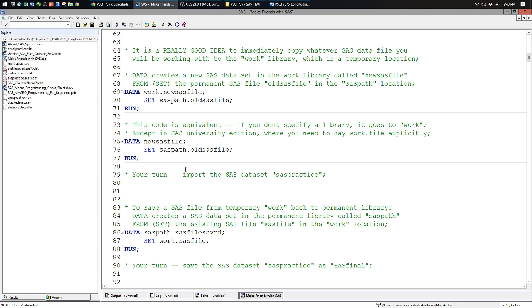Then we talked about data steps, the 3-piece set of code that you use to do manipulations to existing SAS data sets. Just to review here, when you see data by itself, that says make me a new data set. After data comes the name of the data set, which has 2 parts. The first part before the period is the location, the library, where work is a default temporary location. That's where I always do manipulations to files. After the dot is the name of the file. The set means from.